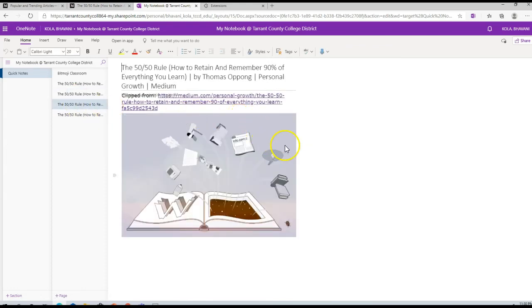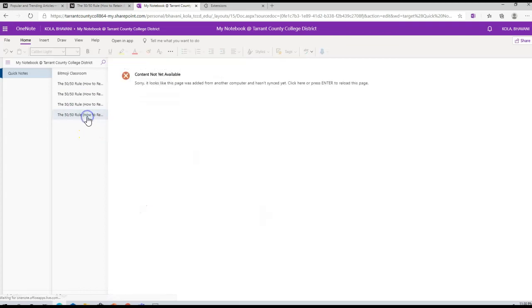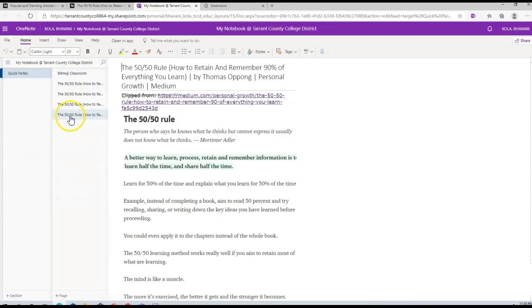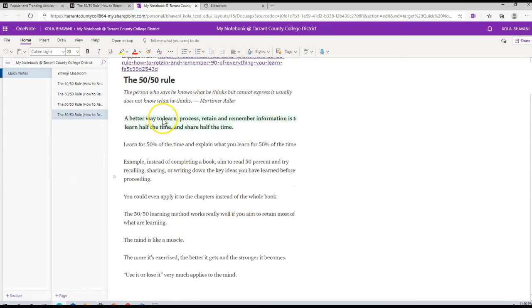And then the next one was an image. The image has been clipped as well. And it says the content not available. Let me just refresh it. And the next one was the 50-50 rule. So as you can see, whatever I have selected to clip, it automatically clips into your OneNote notebook with just one click of a button.